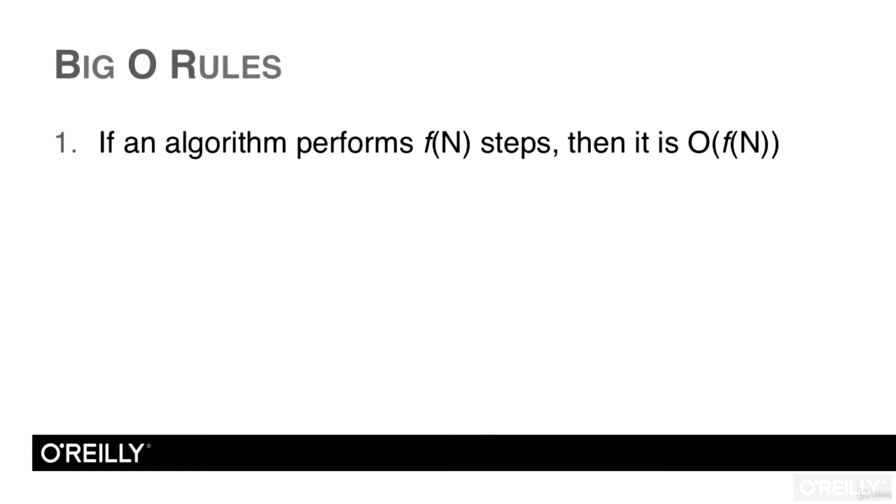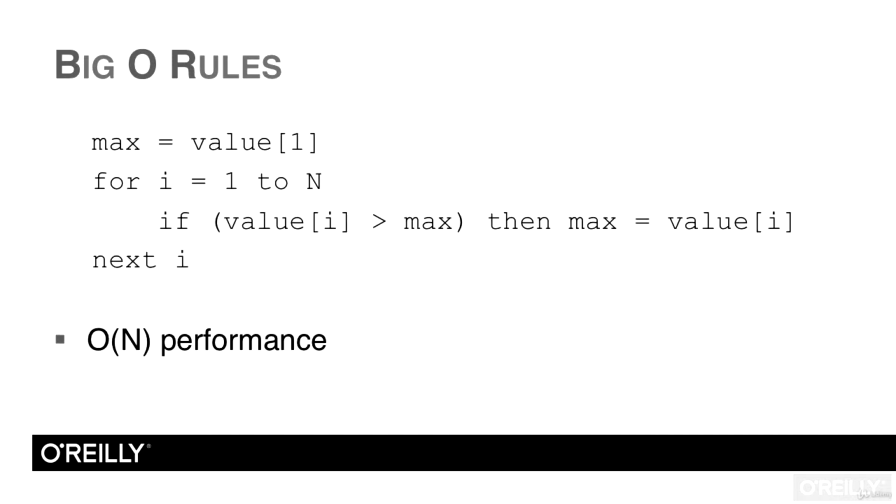First, if an algorithm performs f of n steps for some mathematical function f, then the algorithm has order f of n performance. It's written like this, Big O, paren, the function, close paren. It's usually pronounced order f of n. For example, suppose you want to find the largest number in an array of values using this simple algorithm. The algorithm initializes the variable max to hold the first value in the array. It then loops through the array of values. If it finds a value larger than max, it updates max to hold that value. For an array containing n items, the loop performs n steps. That means this algorithm has order n behavior. Here the function is simply the linear function f of n equals n.